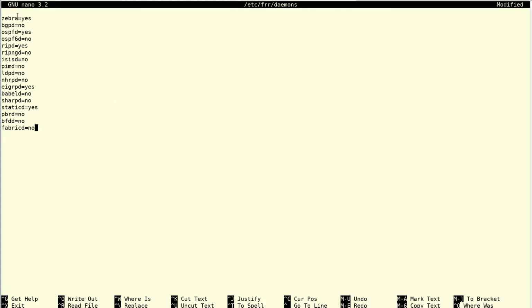Okay, Zebra is very important because Zebra is the main routing engine for FRR, and then you can select which routing protocols you wish to run. I could probably put BGP on as well, but for the moment I'll just put OSPF and RIP for v4 and EIGRP for v4 on here. I want static routing. Okay, so you can see how that works. If you want to put BGP on, you can just type yes instead of no by the side of bgpd. So that will actually allow FRR, when it loads up, to know which routing protocols it needs to enable services for. Control O, enter, Control X.